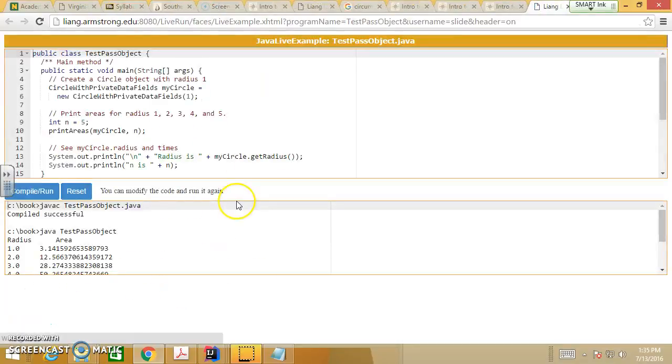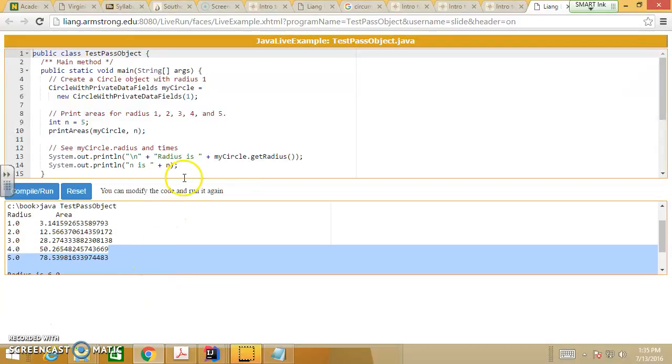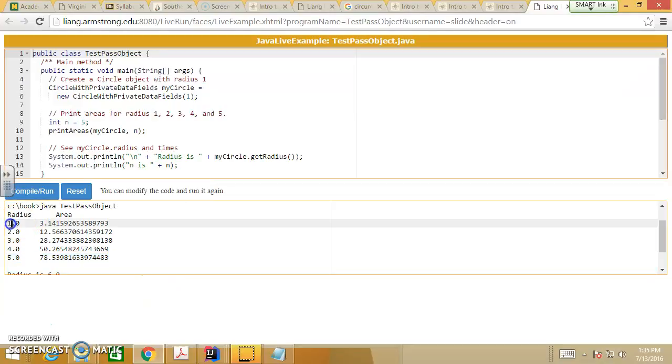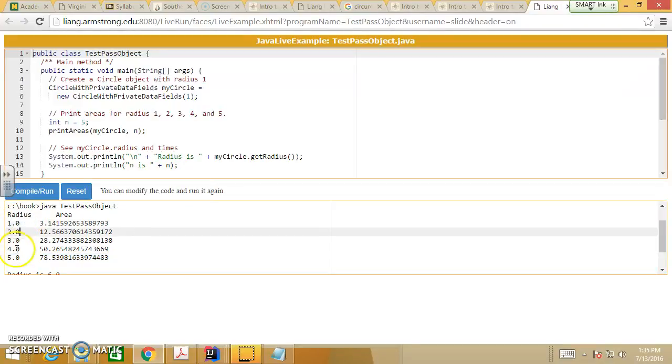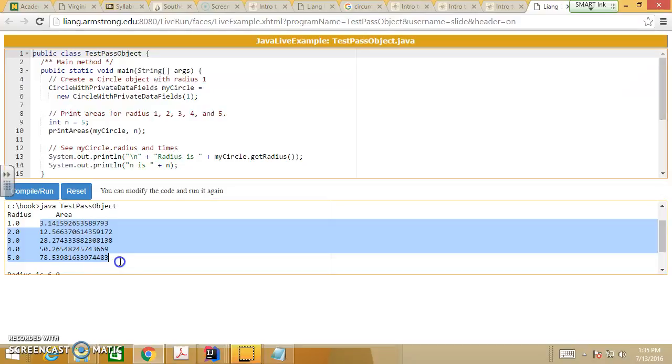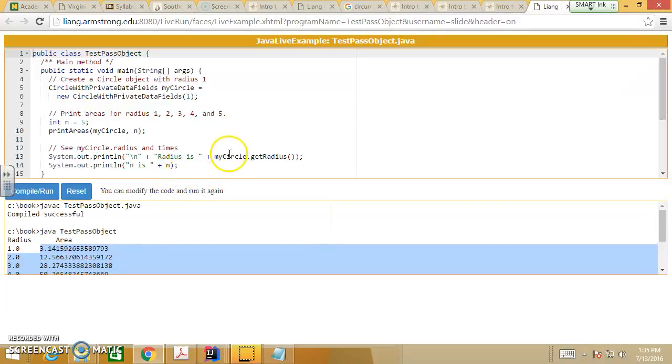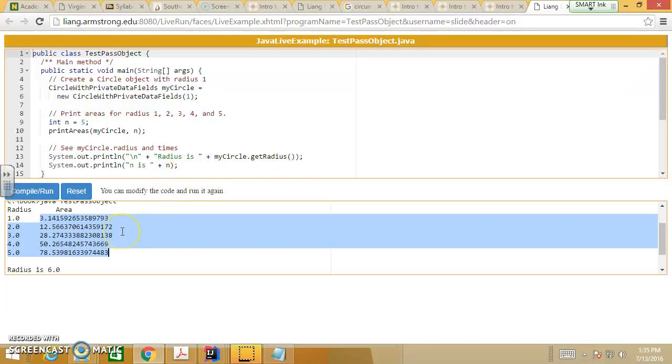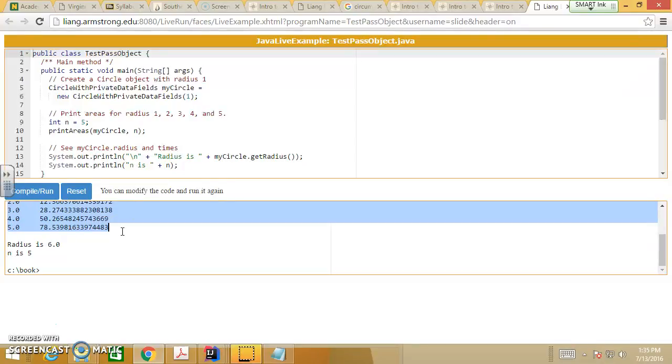So let's look at the output. When we do that, it's going to print 5 radii, starting from 1, 2, 3, 4, 5, with different areas. This is from the pass by reference here. And n is 5.